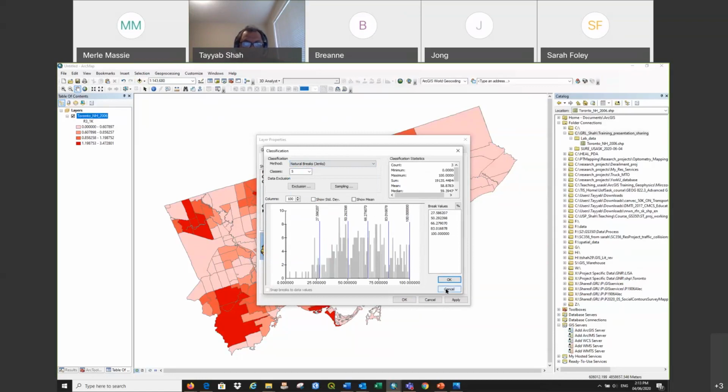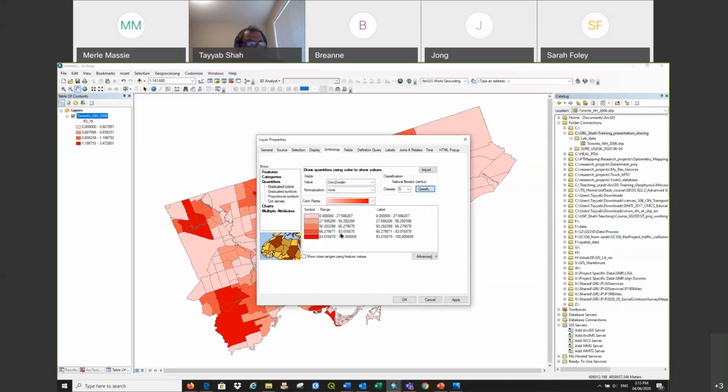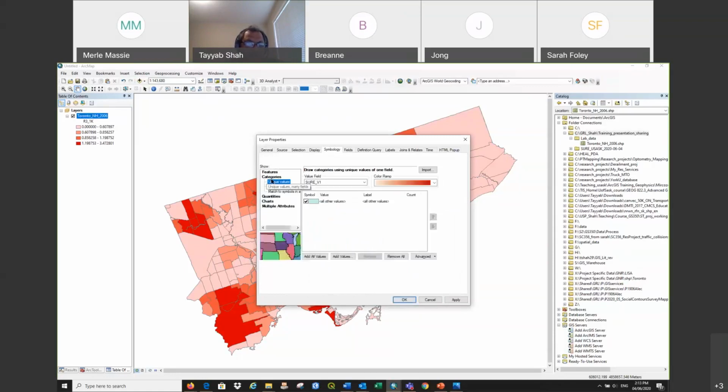But this time we have converted this continuous data into a dichotomy. We have two classes, so we go to the categories and use the unique value fields, and then we make a combination. We have V1 and the other variable, V2. Then we populate them. Now you can see the combination between them is there. The order is based on the order you selected over here. The first field is V1.